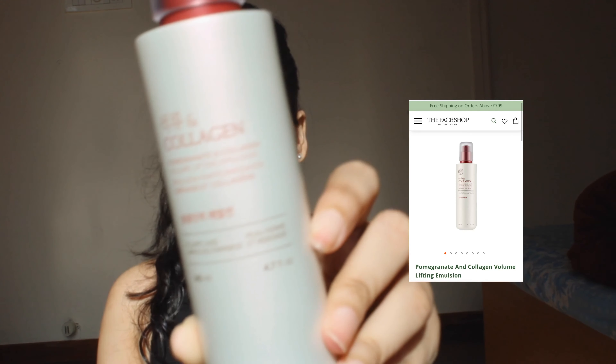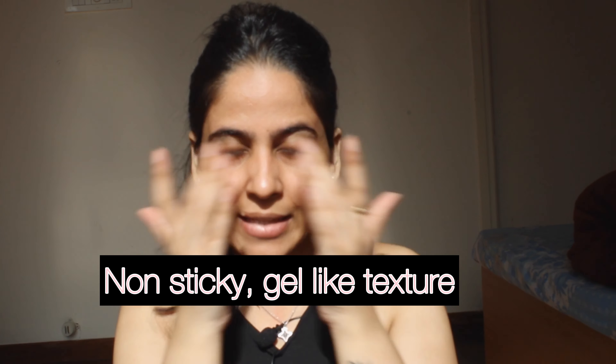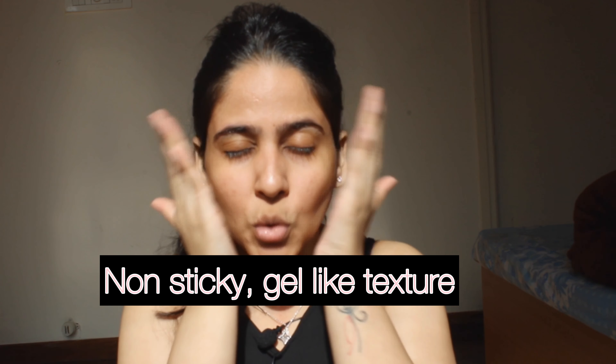It is very important that we keep our skin hydrated and prepare it — especially for whenever we go out. The next step is the Face Shop Collagen moisturizer. This is really nice for your skin; it provides a lot of hydration. A lot of people ask me for something good for hydration, and I tell them to go with a non-sticky, gel-like texture that actually soaks into your skin.